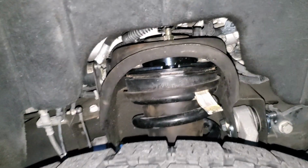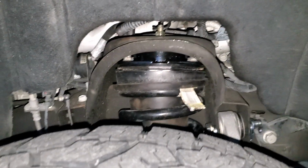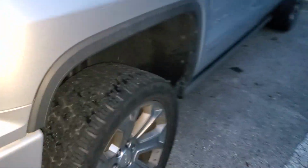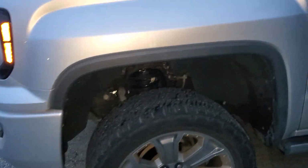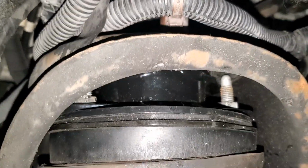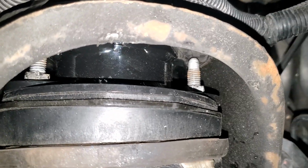Not saying it'll be factory. I'm still gonna have to get an alignment. It's the 1.5 inch strut spacer, and I ended up keeping the leveling kit. Well, 2 pieces of the Suspension Max leveling kit, because of the way the strut spacer is made.